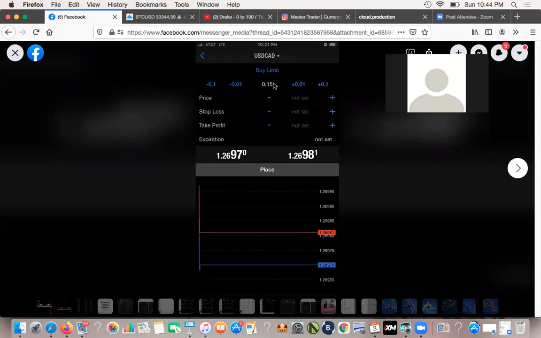But how lot sizes are calculated? Usually a 10-cent lot is $1. A 15-cent lot, what I have showing in front of you, is $1.50 per pip. So every time the market moves, it's going to move $1.50 per pip. So you pretty much just add a zero at the end of what your lot size is. That's how it's calculated pip-wise. If you get 10 pips, do 10 times $1.50, and that'll equal your profit.